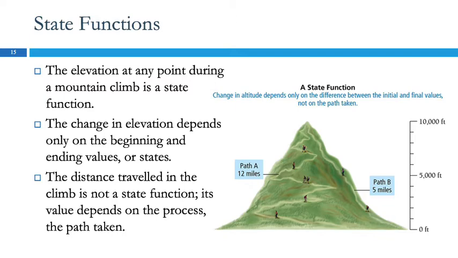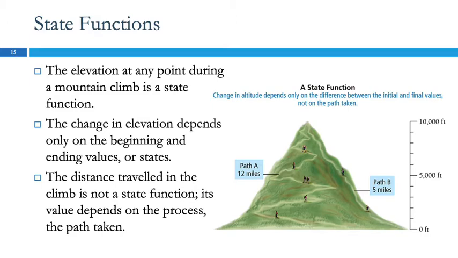If you talk about a change in elevation, consider this mountain where people are going to climb to the top. You can take path A, which snakes back and forth like most trails do — it's 12 miles to get to the top, which is 10,000 feet elevation. Or you can take path B, which goes straight up the mountain — only five miles, but a really hard five miles. If you take path A, the distance you travel is 12 miles; path B, it's five miles. But the change in elevation is the same regardless of which path you took — you started at sea level and you get to the top at 10,000 feet.